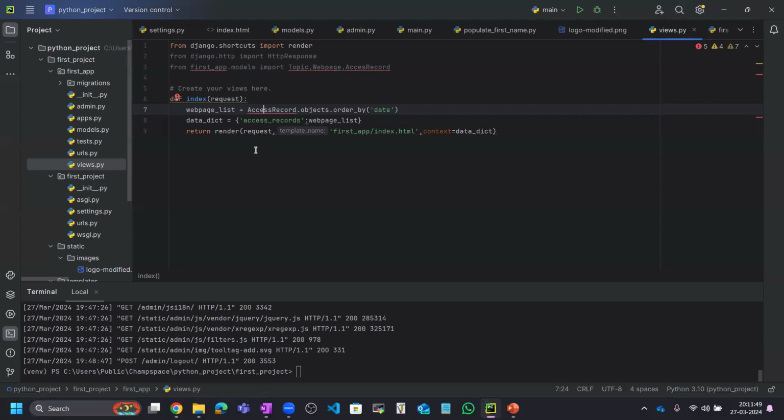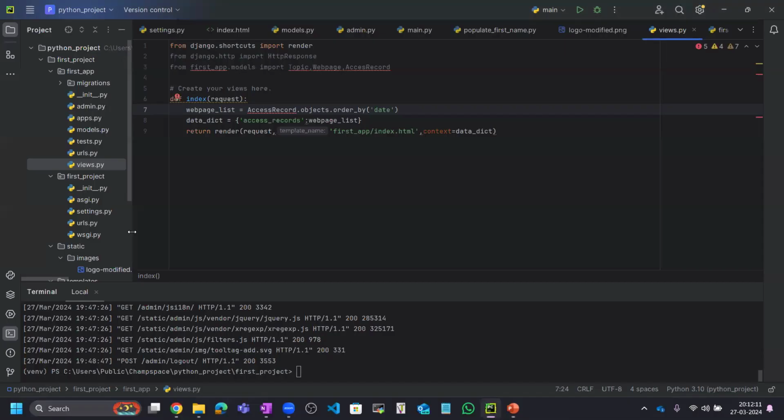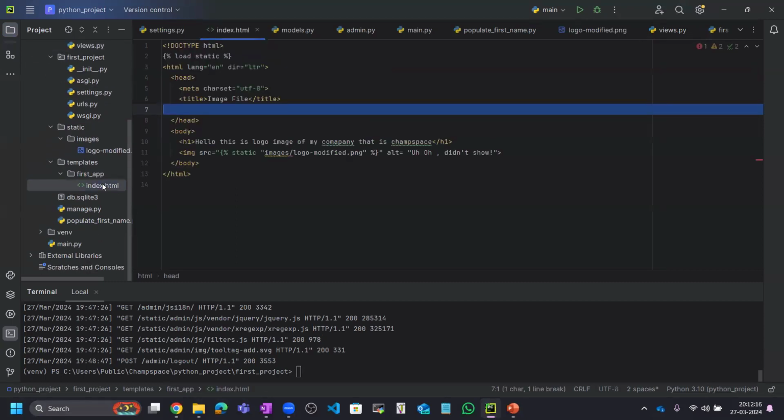Here I am generating order by date. The second step: use the view to query the model for the data that we will need, and this part we have done. Next is passing the result from the model to the template. Now it is time to pass the result to the template, so for that we need to go to the index.html page. In the template part we need to go to index.html, and here we'll pass the result.